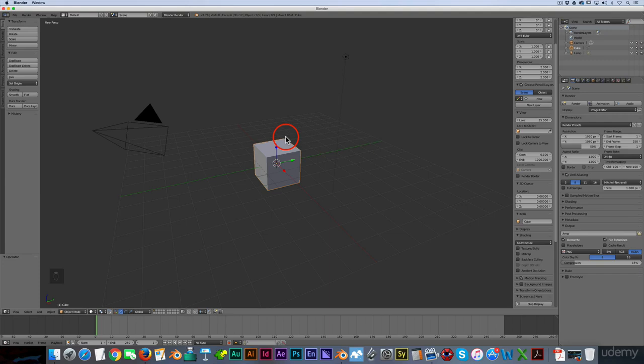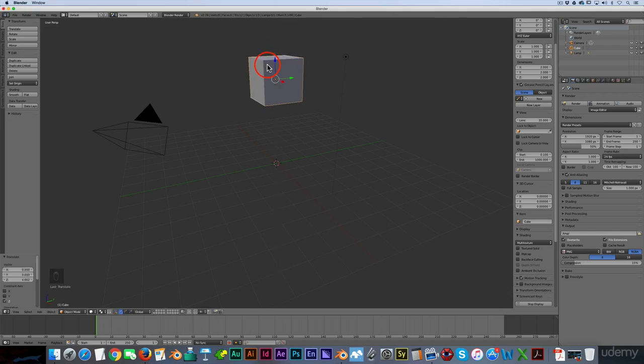Now, if I wanted to, I could move this cube up and down on the Z axis. You notice that there is a small blue arrow. If you select that, you can drag up and you're moving the cube up and down on the Z axis.